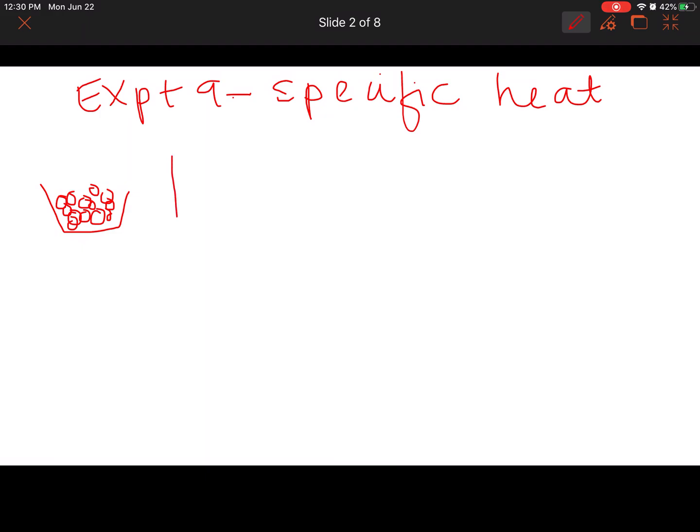Okay, and then you're going to take a test tube and put the metal into the test tube. Normally we want to put the metal about 1 inch to 1.5 inch in height, so we have a good amount of metal sample. And then you're also going to put a lid on that. And then you want to find the average specific heat, so you're going to do the same thing with the same metal sample, not a different metal sample, the same metal sample.